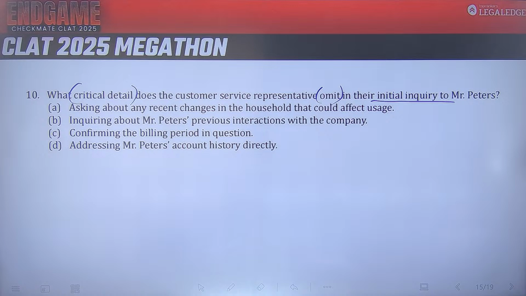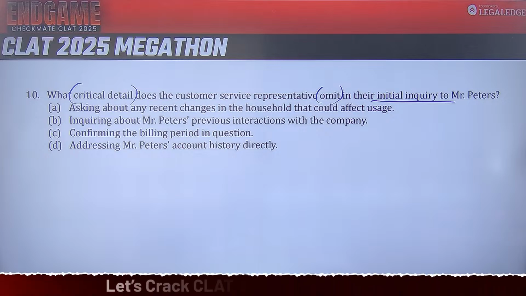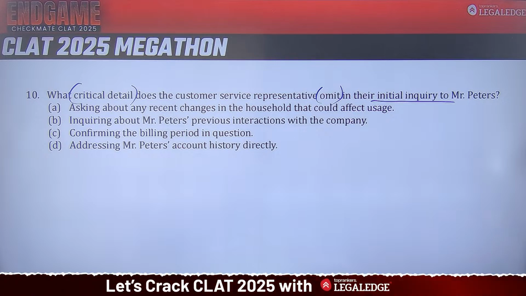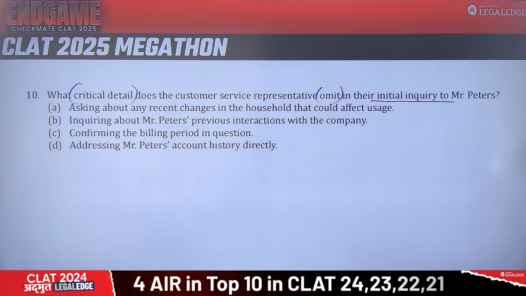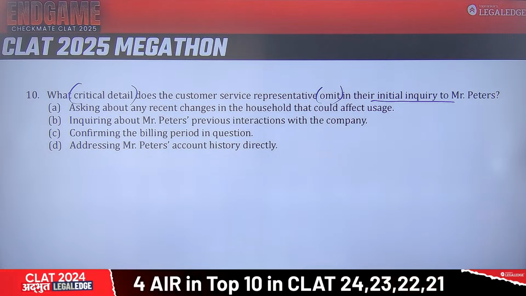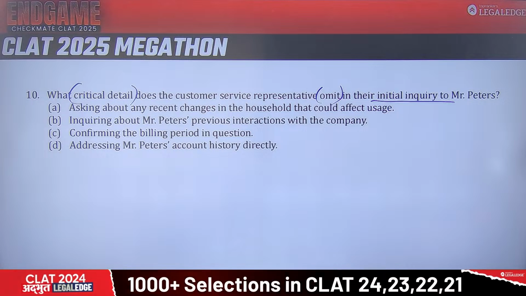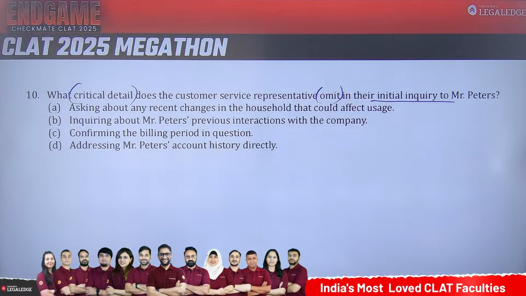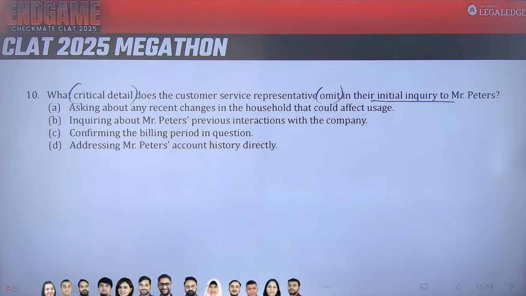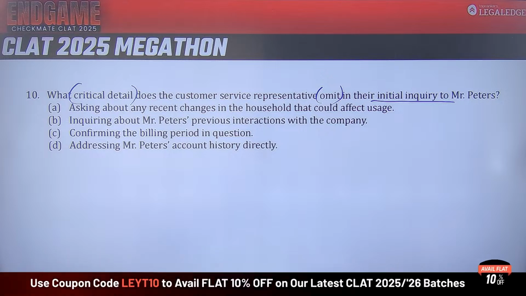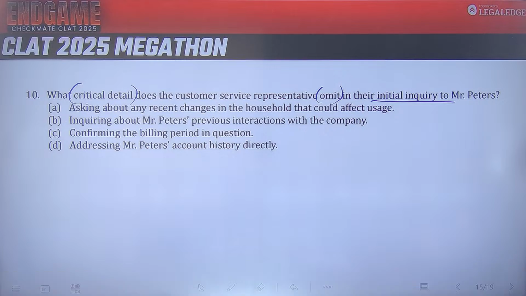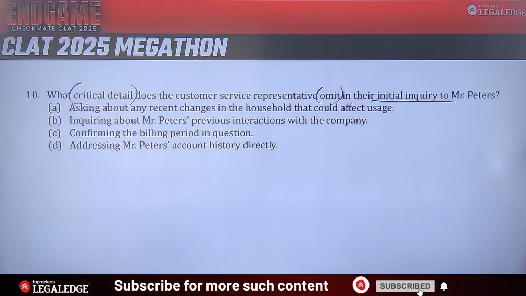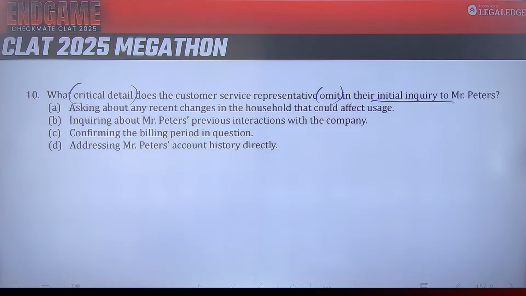Now, while answering this question, be mindful that it has to be directly connected to the initial inquiry, which is related to the bill discrepancy. Otherwise, the option will not really make sense. यहाँ पे जो बिलिंग में इरेगुलरिटी है उससे डायरेक्टली कनेक्ट करना है कि what is that one question which has been omitted which actually should have been asked.